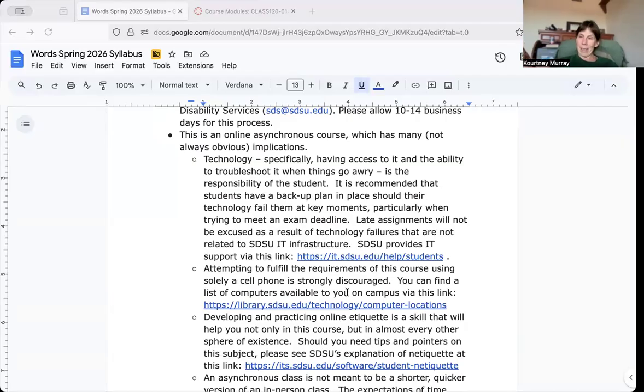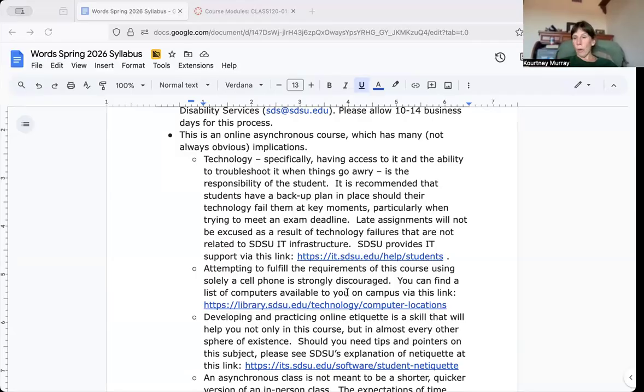But for taking the exams, I think it's really helpful and just makes it easier for you to have a bigger machine, because though many of them will have, though they all will have a huge multiple choice component, there will be sort of essay elements of the exam. And so typing into a small phone could be detrimental.